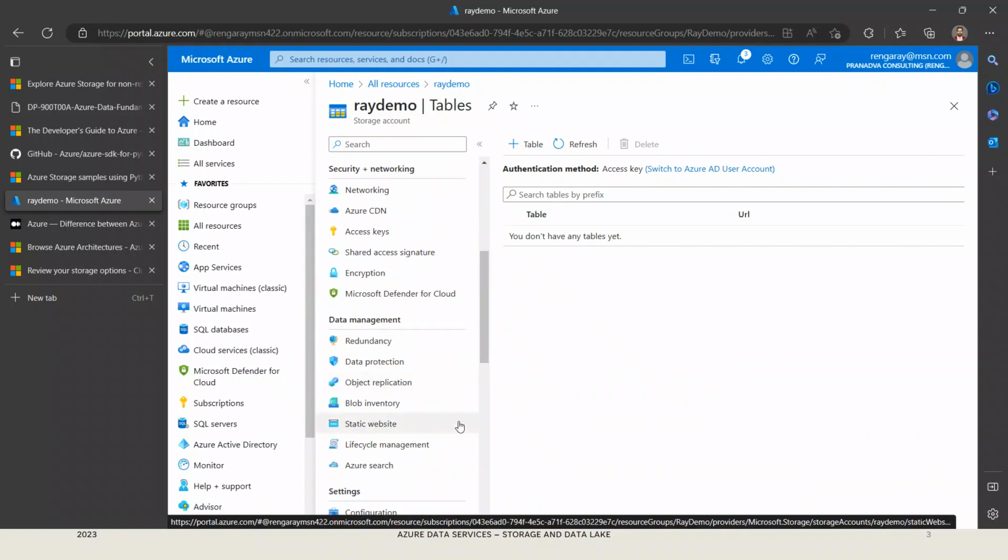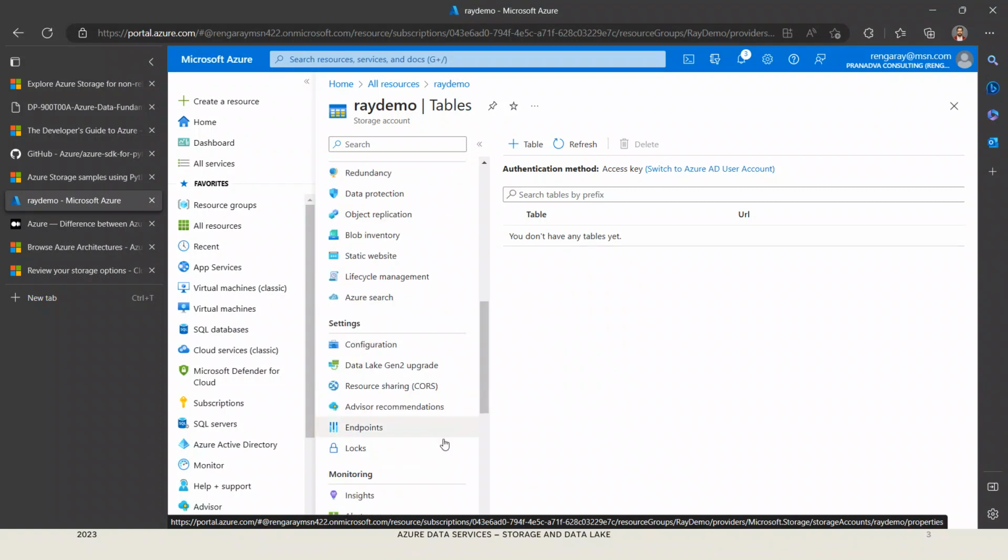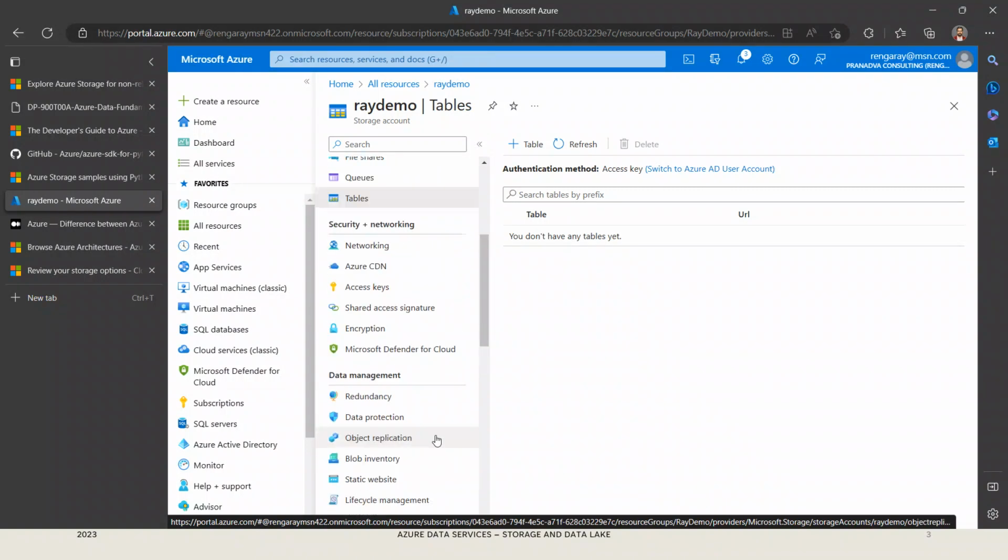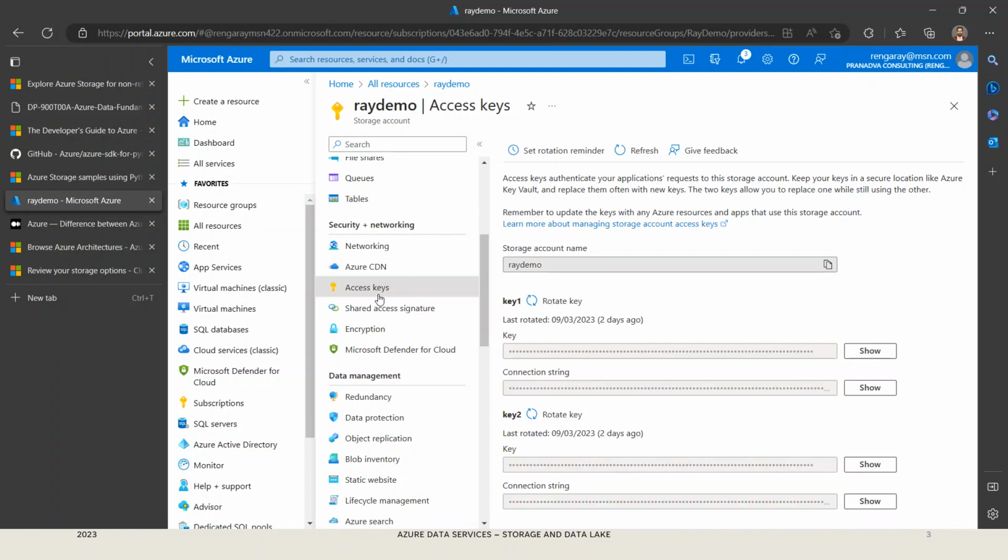And if you scroll further down, in order for you to access the content from your application, you will either use the access key.